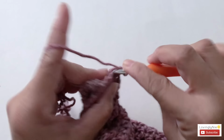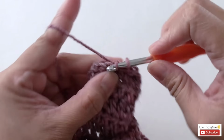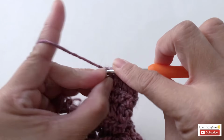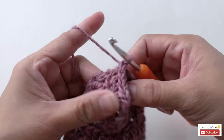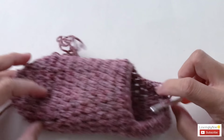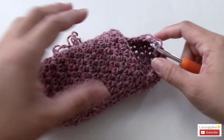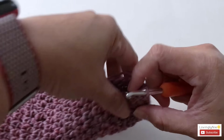Okay, slip stitch 1, 2, 3, 4, and 5. Okay, now we're going to push the heel out. Now this is how it looks from the top side. Now we're going to do the top, we're going to crochet around.